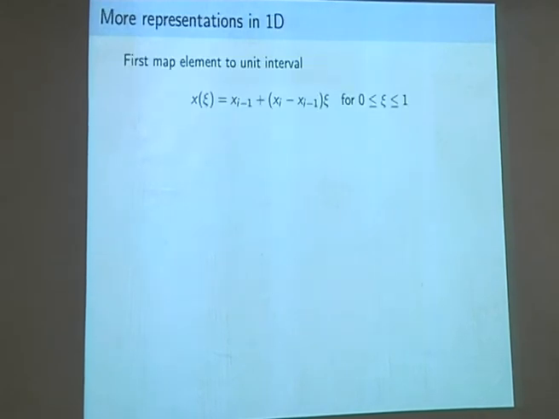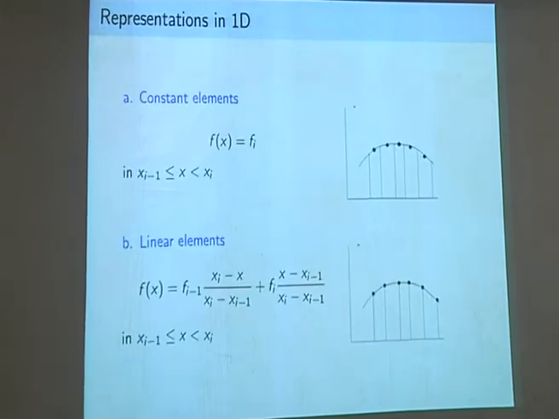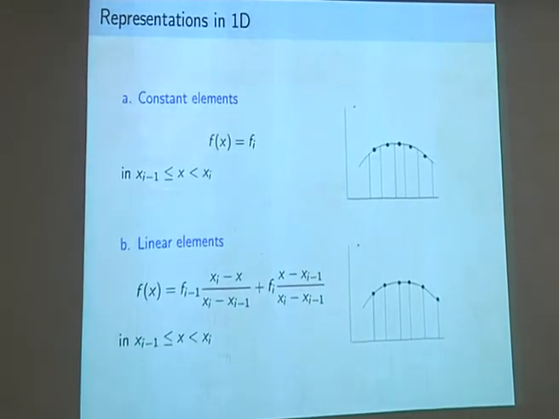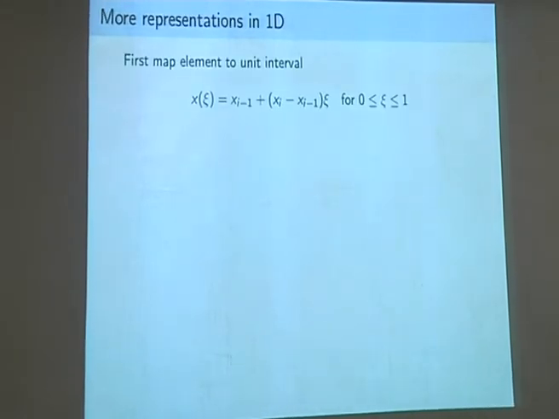So we can then go up. I'm going to now go from constant, linear, up to quadratic, and then on to cubic. And that last formula has got a lot of mess in it. So the best thing to do is to transform the interval that you're concentrating on to a transform variable which varies from 0 to 1. So at ξ equals 0, we're at xi minus 1, and at ξ equals 1, we are at xi.